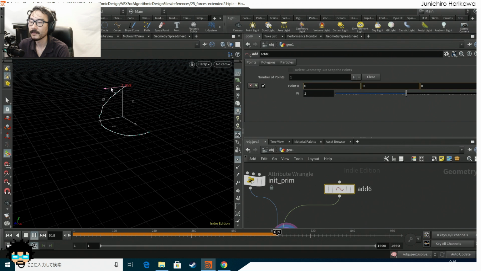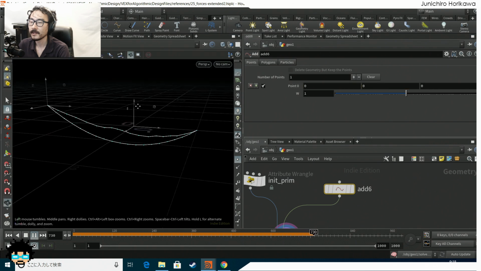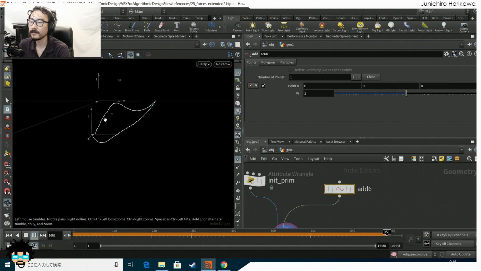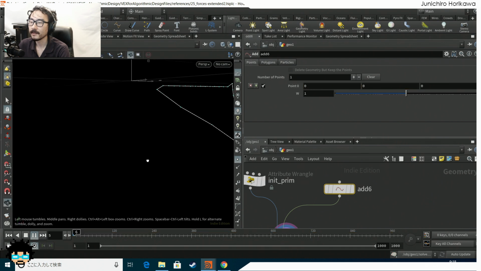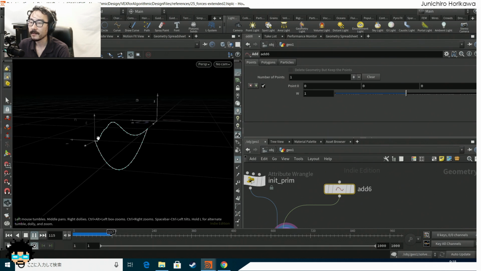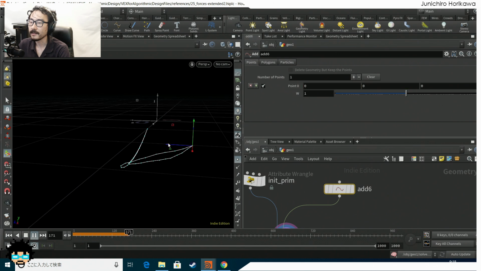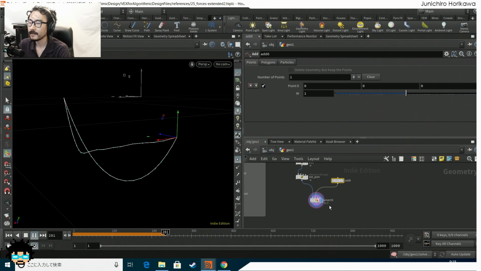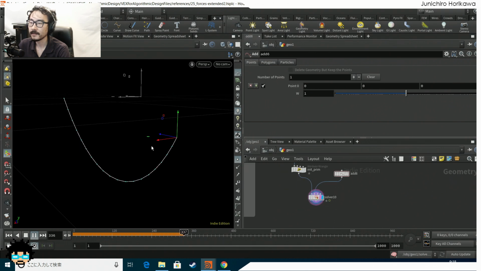Looks weird, but I can see that it's working just fine right now. So by moving this point, I can see that the estimated chained spring value is at the correct positions. That's good. That is good. Yup.